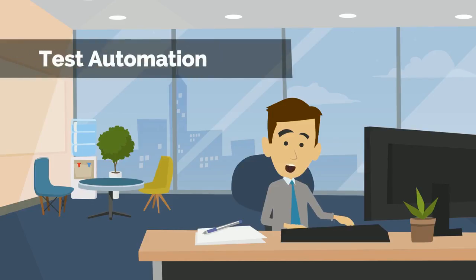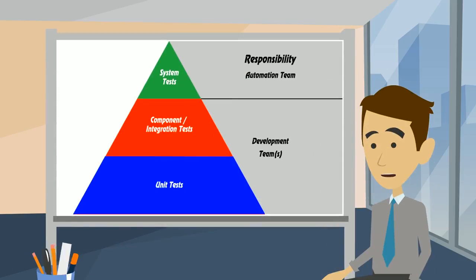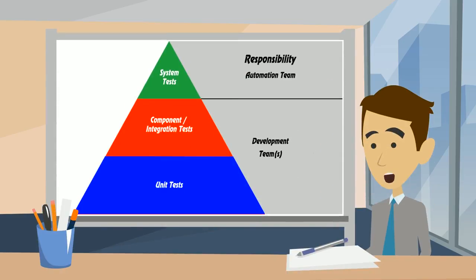Test automation is foundational to Agile software development and is encouraged through all phases of testing, unit through system. However, all test automation is not created equally. As the test automation pyramid suggests, we want the majority of our automation at the unit test level. Unit tests not only provide valuable information to the developer, they are also the most cost-efficient tests to develop.